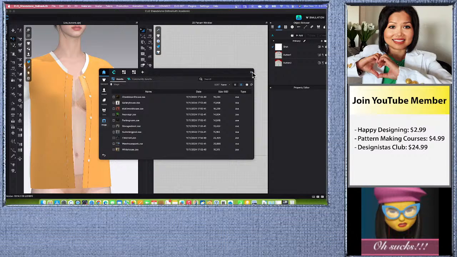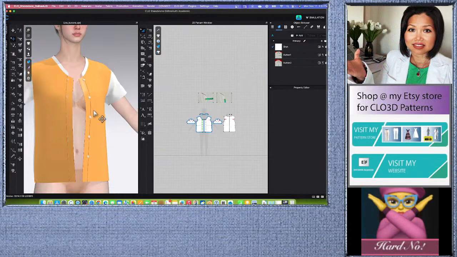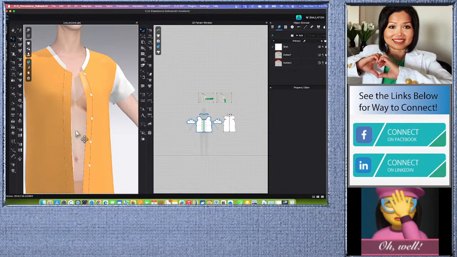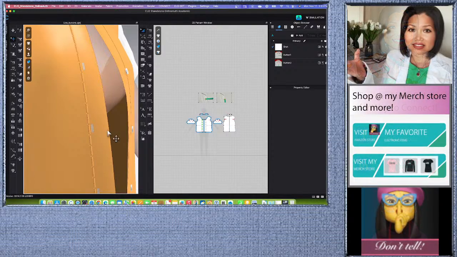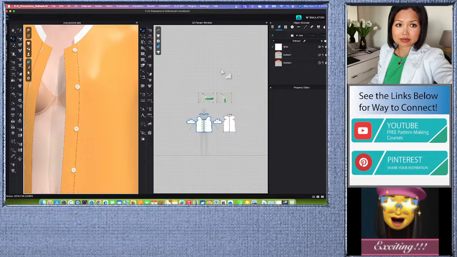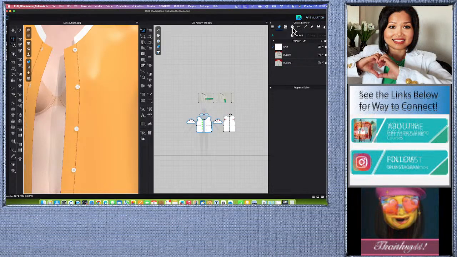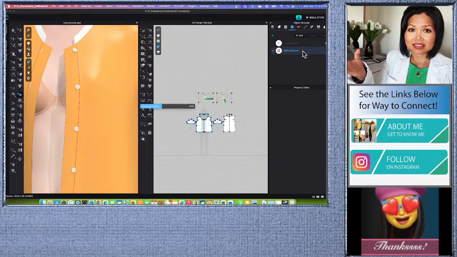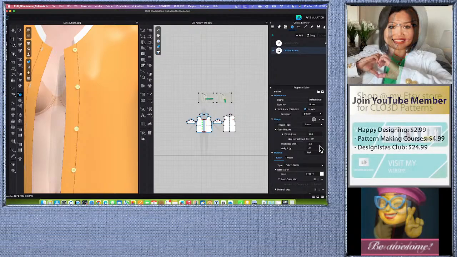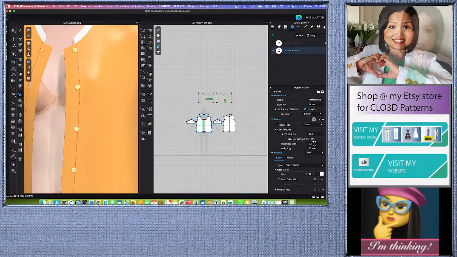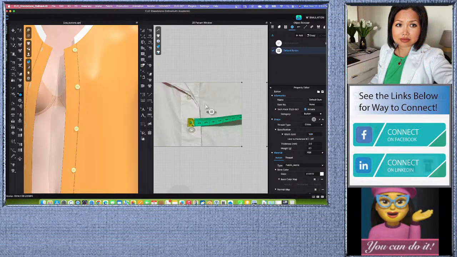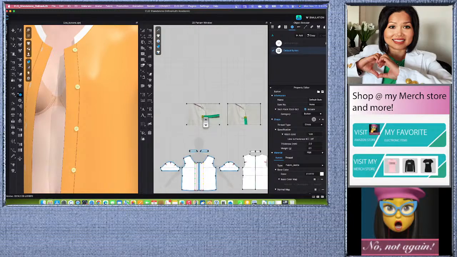All right, so now I'm going to close this. Okay, so as you can see right here, last week we had this button and buttonhole. Let me check if the size is correct. So I'm going to go to this objects browser, click on that button, and then default button, that's what we have. And I'm going to come down here. Let's see the size. Okay, the thickness, and the width here is 1 centimeter. So we have the correct size we want. If I zoom in right here, this is 1 centimeter for the button.